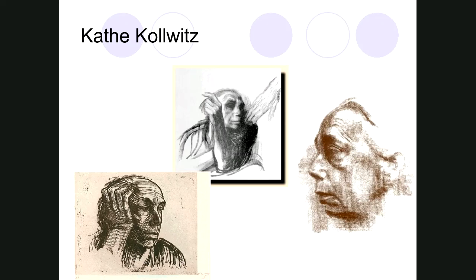In World War I, she lost children. In World War II, she lost grandchildren. And so she felt like this overwhelming sense of death and loss and grief. And so she said she chose not to use color because she felt like the color had been taken out of her life. So a lot of her portraits and prints, they look like self-portraits, but really they could become any woman. And she felt like she lived in a man's world, and that no matter how much she raised her children and hoped the best for them, that it was really kind of out of her hands because they were at the fate of the world.